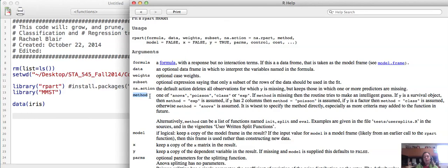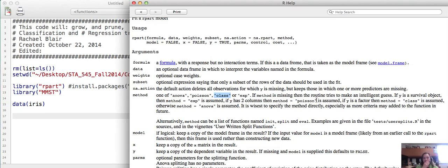But the method, the default method is for the regression trees. That's the ANOVA piece. But if we're doing classification, we have to tell it so. We have to specify the method as class. For survival data, we can use this exponential, and they also have this for Poisson data as well.